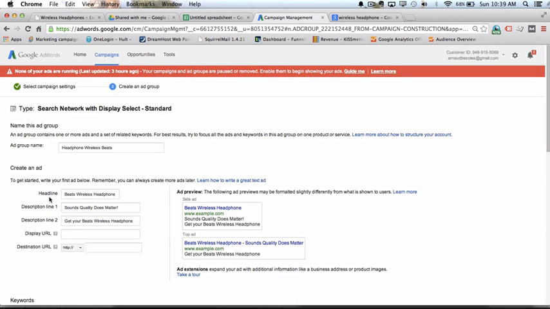So you have the headline, the first description, and then the call to action. Keep in mind that in most cases you will need a call to action, to really push your customer to click on it and do something, basically.